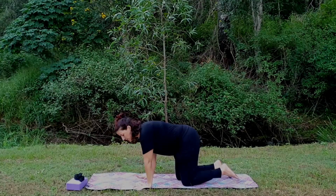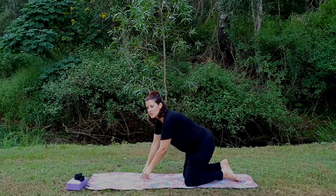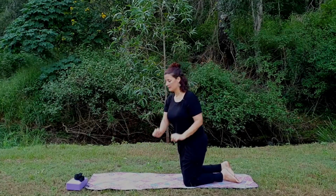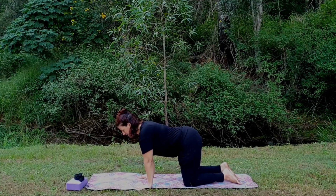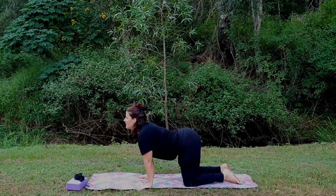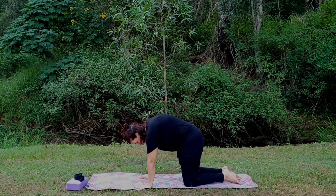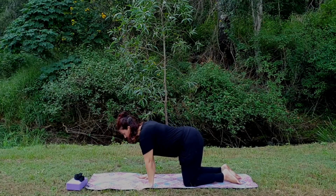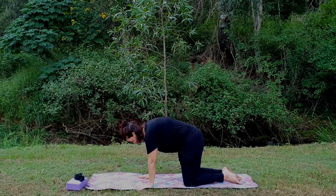Then we're going to come onto all fours. Making sure that our shoulders and our knees are underneath our hips, which is about two fists apart. Okay, so we're going to soften the abdomen down, broaden through the chest, lengthen out through the crown of the head. And then we're going to draw the navel back towards the spine and round through the back. Inhale, and exhale.